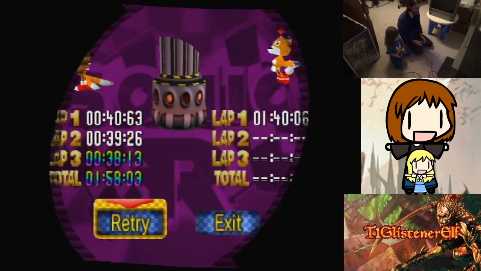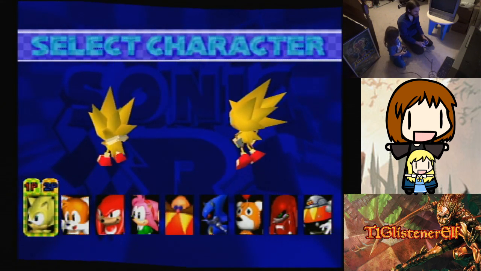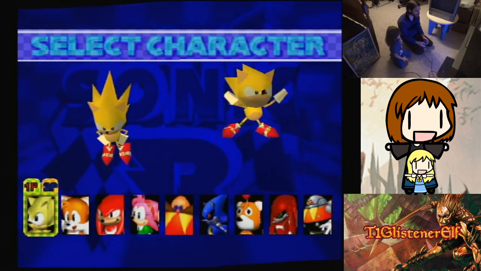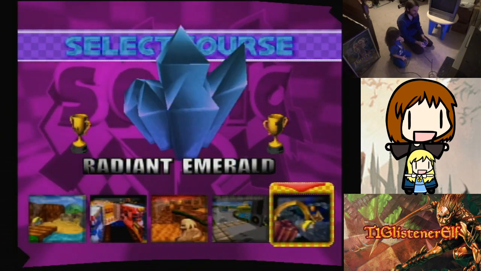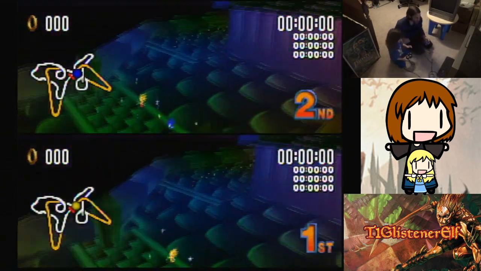Alright. It's just one more to go. One more race. And then we'll do our redos. Alright, here we go. Okay. I would like to play as... I'm playing as someone too. Alright. Okay? We'll both be super... Wait. Oh, it doesn't let us both do it. Oh, okay. Maybe I can be regular Sonic. Alright. Radiant Emerald. This is my favorite version of Rainbow Road. Oh, it's colorful, and the music's really good, too.